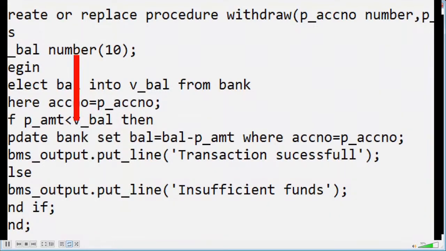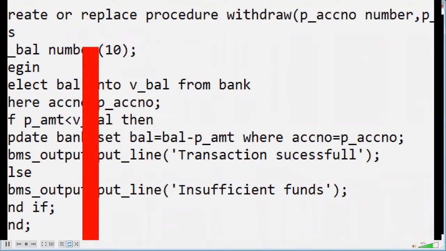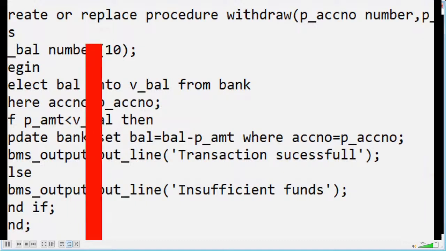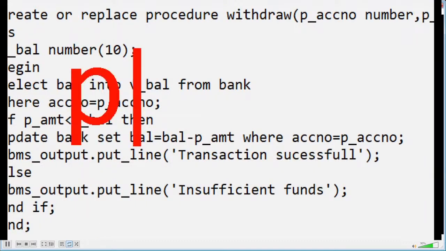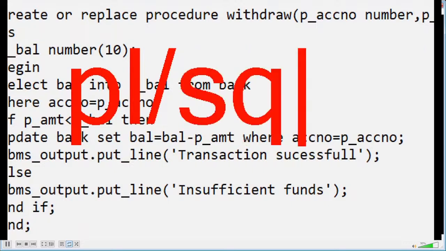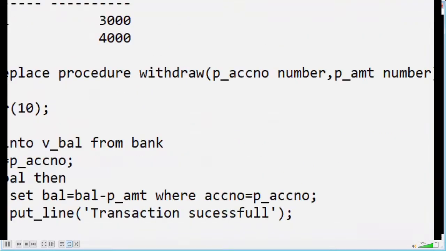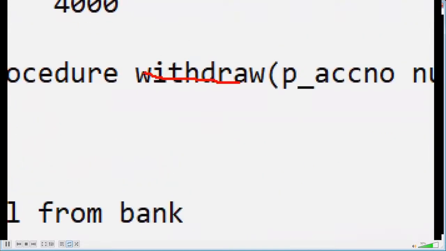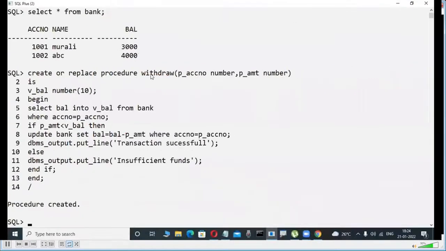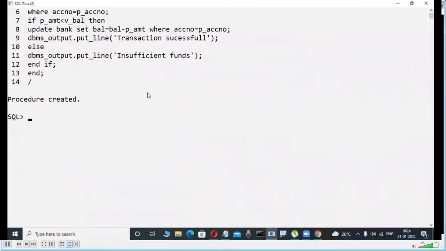Even if you don't have software knowledge or any idea, you will be writing this in the future, because I will tell you everything. These types of coding are called PL/SQL coding. It is like a little bit of programming. Once I develop this withdraw procedure, I try to check the ATM transactions I was telling you about in the previous case.